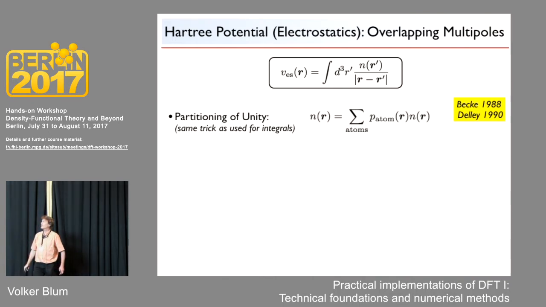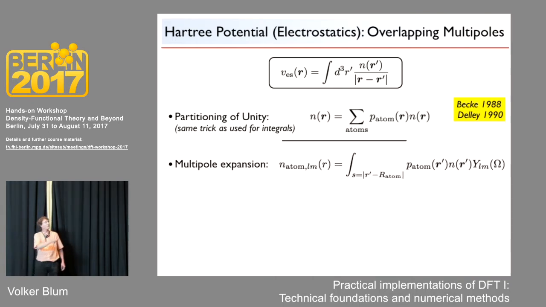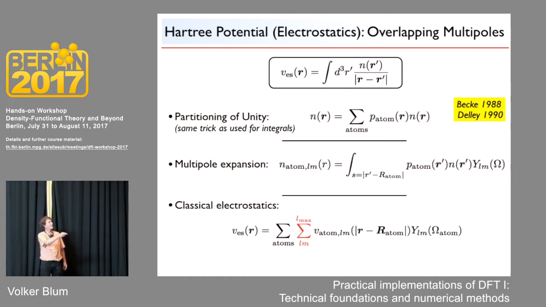over atom-shaped density pieces. You can transform these into angular momentum functions. You can then solve all these one-dimensional angular momentum radial functions, classically Jackson electrostatics. So this is really textbook electrostatics, into potentials, and then you sum up all the individual potentials for the individual angular momentum components and get the full electrostatic potential out. And this works accurately in practice. So that's what we do for electrostatics.